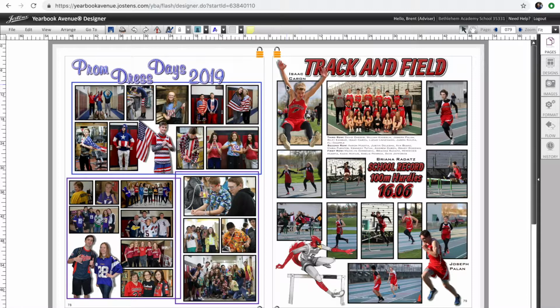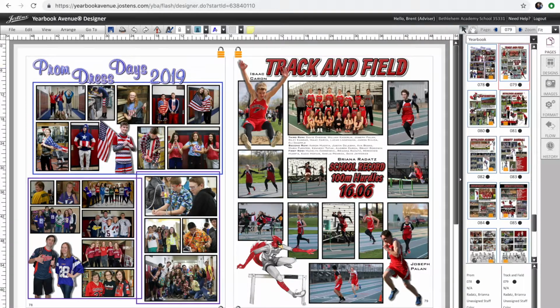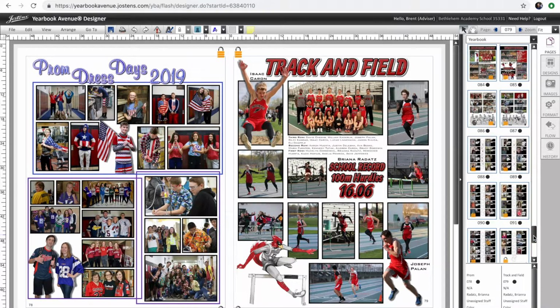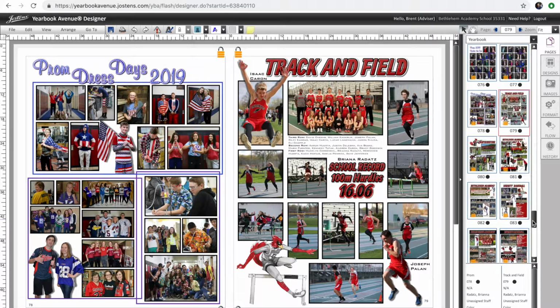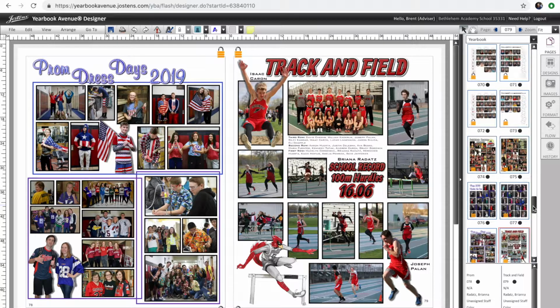So once you get in here, this will be your canvas that you'll be working on. It'll be all blank, and I'll show you here in a little bit what a blank one will look like. You have a couple things on the side, different tools that you're going to be utilizing. If you click on this Pages button, it will bring up basically the entire page ladder over here. So you can scroll through and look at the different pages that have been completed.